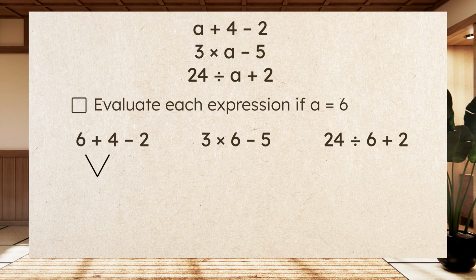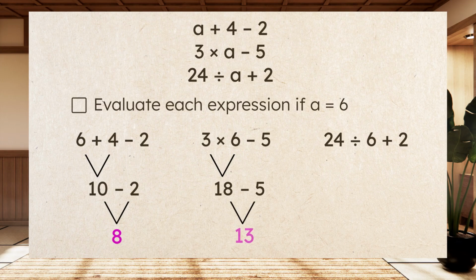6 plus 4 is 10. Then subtract 2 to get a value of 8. In the second expression, take 3 times 6 to get 18, then subtract 5 to get a final value of 13. For the final expression, take 24 divided by 6 to get 4, then add 4 plus 2 to get a value of 6. Excellent work, Math Masters!